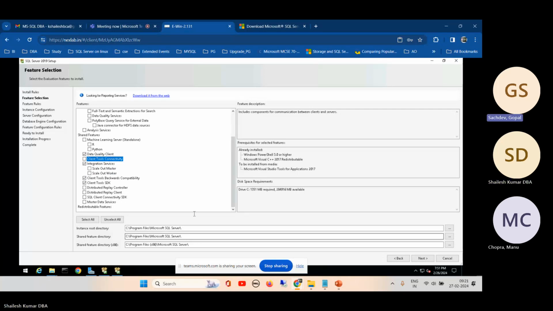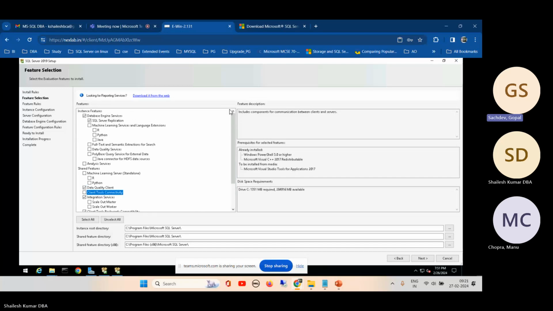One second, just to clarify, on the feature screen, right now we are doing evaluation. Let's say I'm doing a standard edition installation, I'll get the same screen there also? Yes, the same. You can get all these things in every edition, but there is a restriction in high availability and database encryption, from a security point of view.